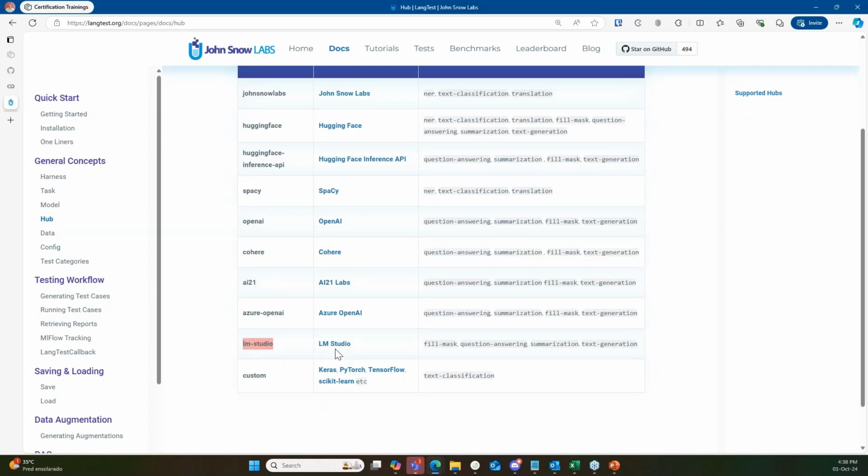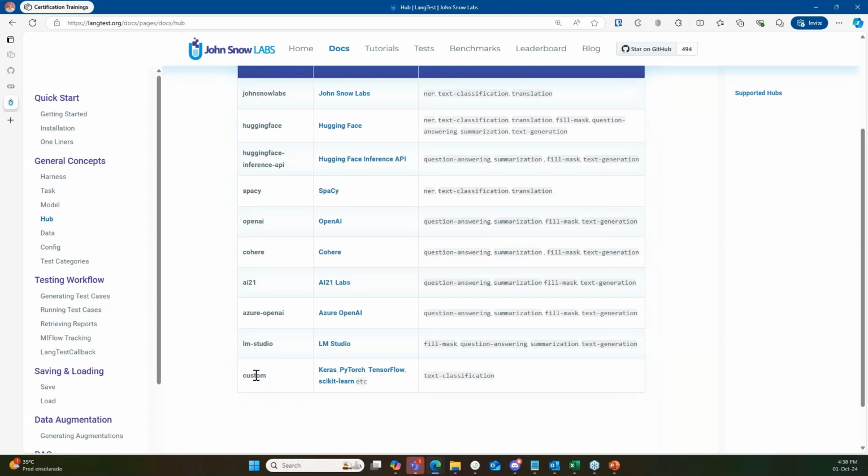If you are familiar with LM Studio, it's a nice application where you can download quantized versions of models and then serve them locally on your computer, and you can make calls directly to that. So if you are experimenting with different models, you can just serve them locally and then make tests to evaluate the models.